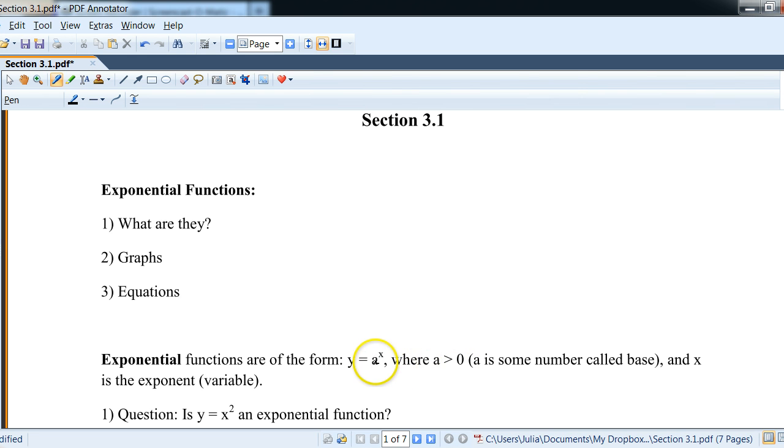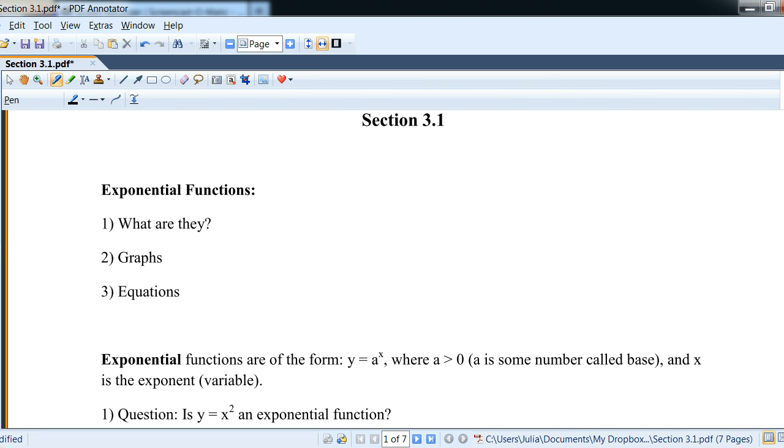If you think about it, if you have odd powers or even powers with a negative base, they'll be switching between positive and negative, and we don't even know what it's going to be in between the integers. Because remember, the power doesn't have to be an integer. You can raise the base to any number pretty much.